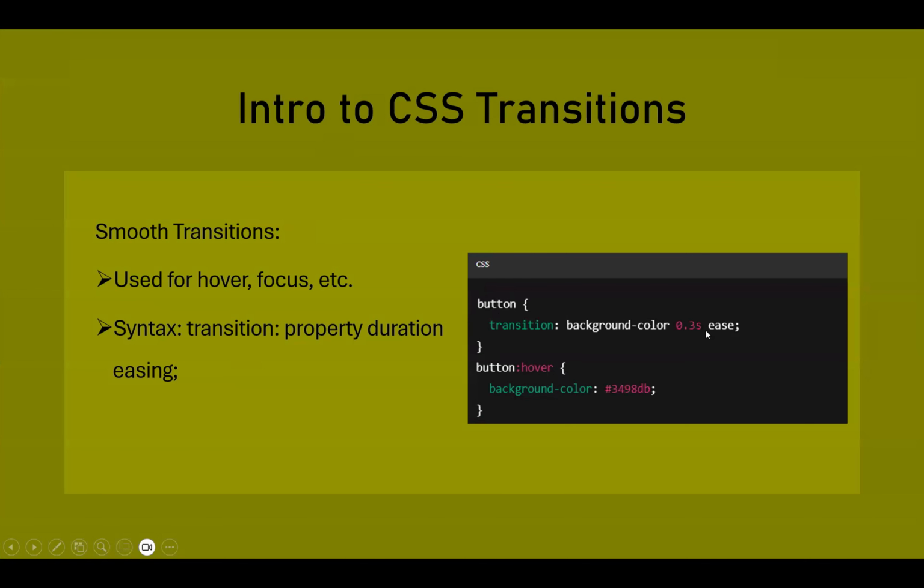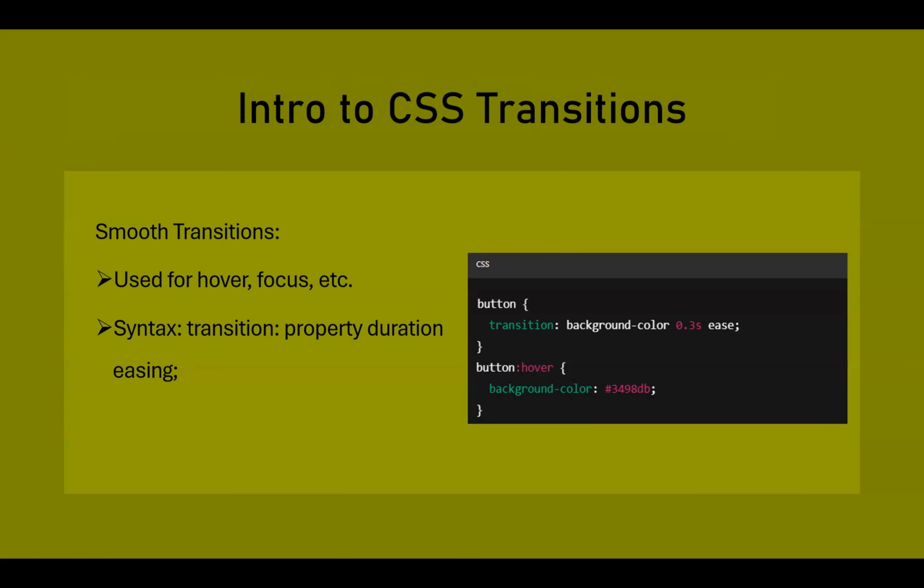For example, in this example on the screen now, on a button element, we are passing in transition, and the transition is that we want the background color to change smoothly. It should not just change instantly, it should change over 0.3 seconds, which is literally less than 1 second, even less than half a second.